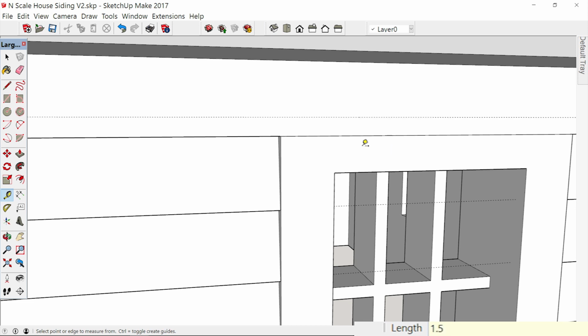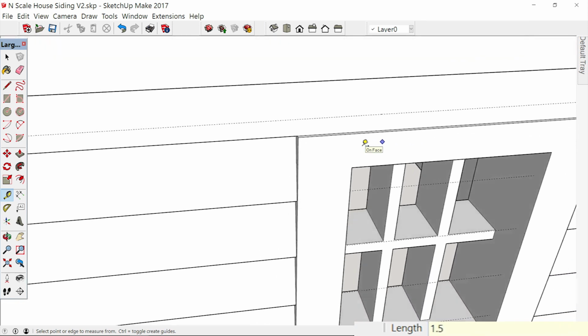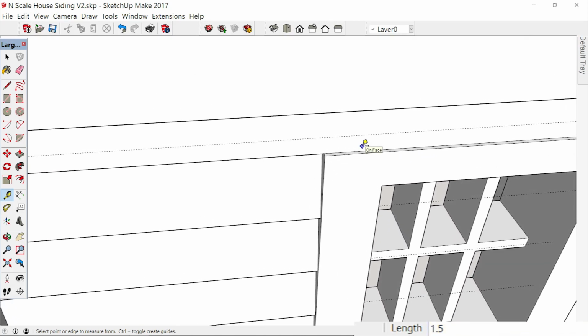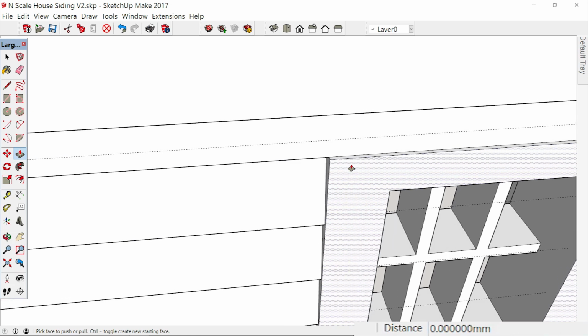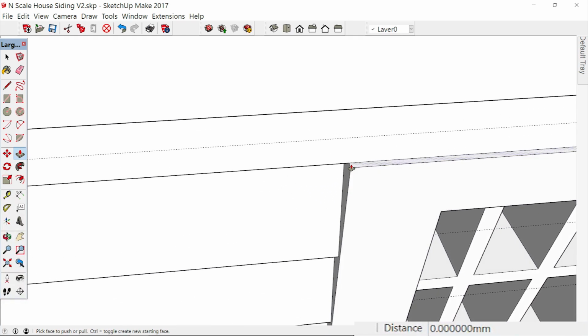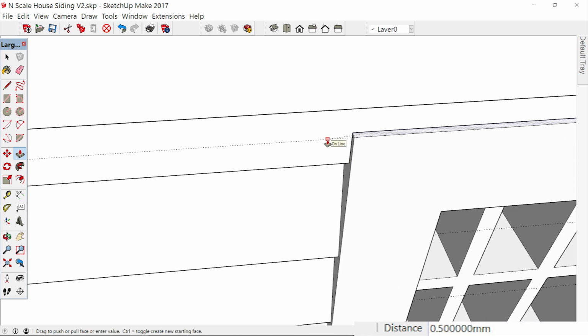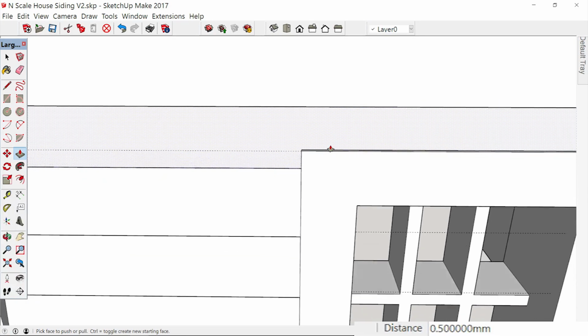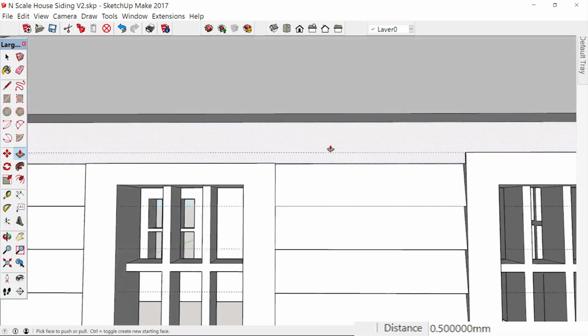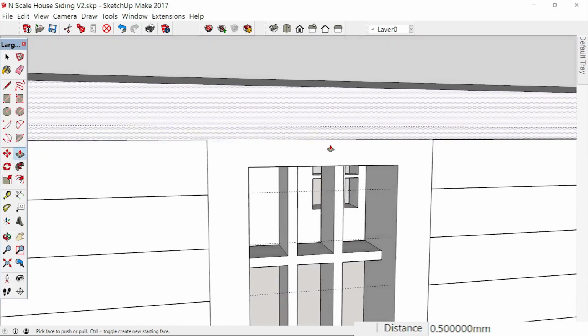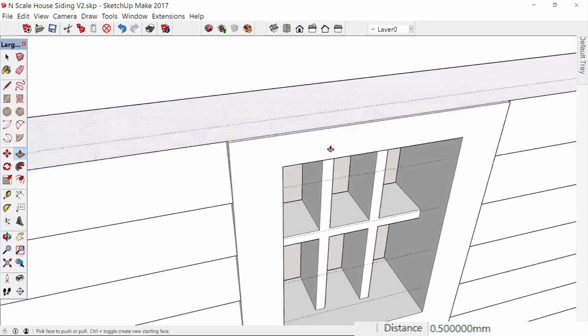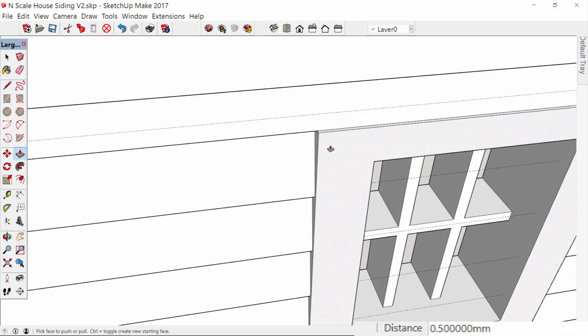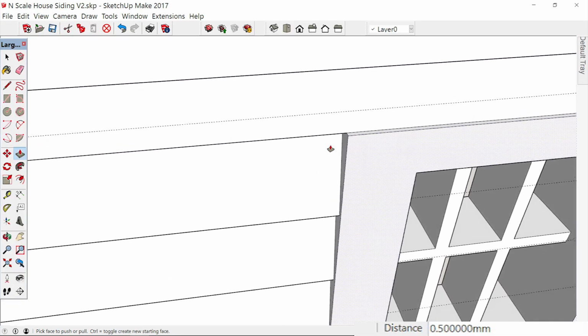All right, now that line is where we want to take this to. Get your push-pull tool. Might have to zoom in a little bit so you can get a big enough area. See how it selected that? Now, when we go to here, voila, touch that line. And now, why we have to go to all that and why it allows us to go up in there like that, I have no idea, but whatever works. It does work.